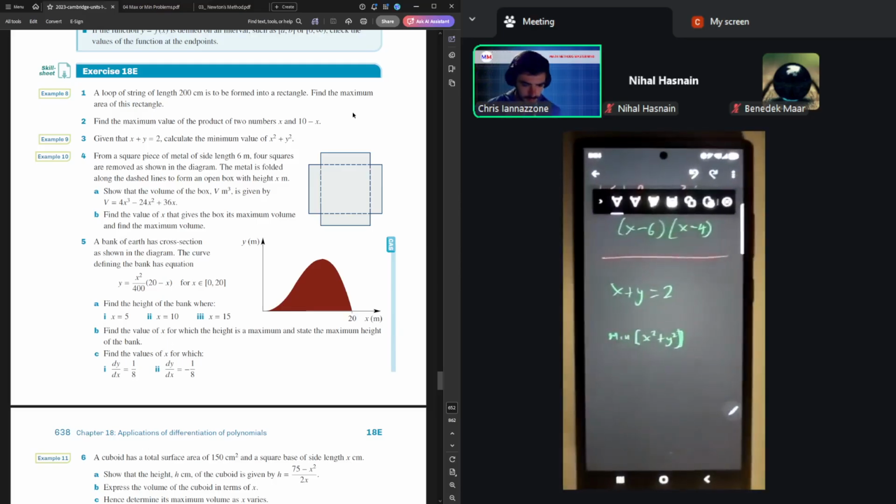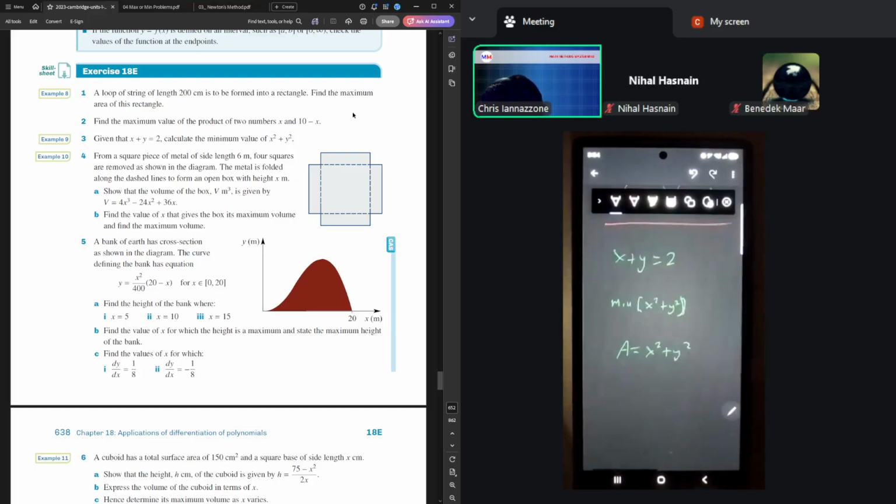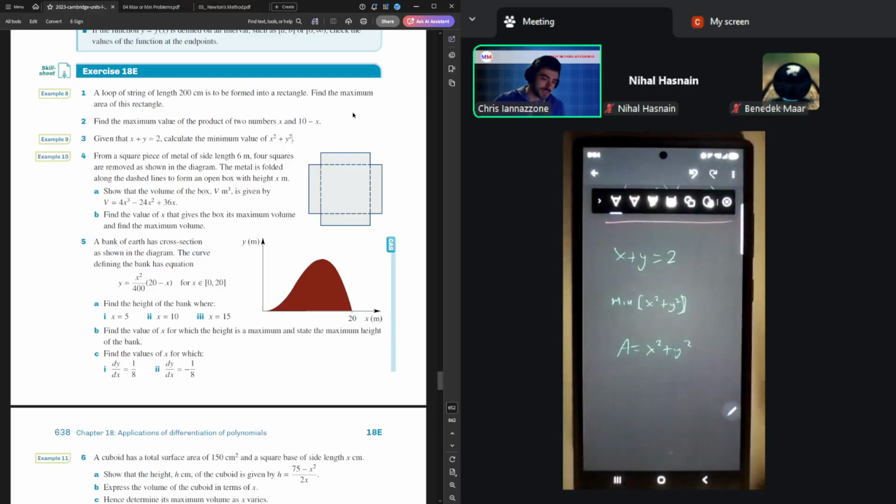Feels a bit weird. Usually when we're trying to minimize or maximize something, it's like an area, or a length, or a volume, or whatever. The fact that it's just 2 terms doesn't really change anything. I could go ahead and define capital A as x squared plus y squared, and suddenly when I say minimize A, it's oh yeah, A could be basically any old area equation. You can think of it however you like. The only difference in this question is that there's no distinct application that you're doing with it.